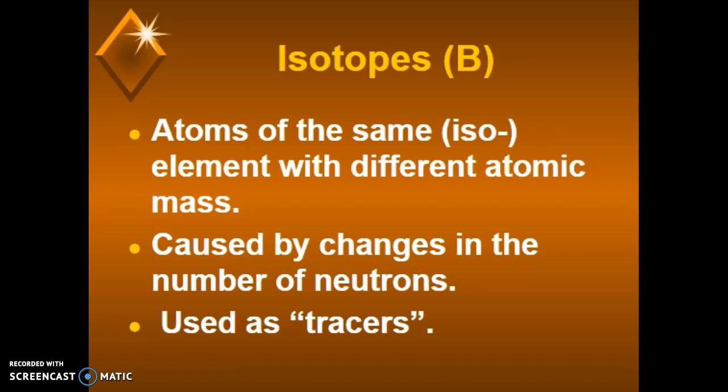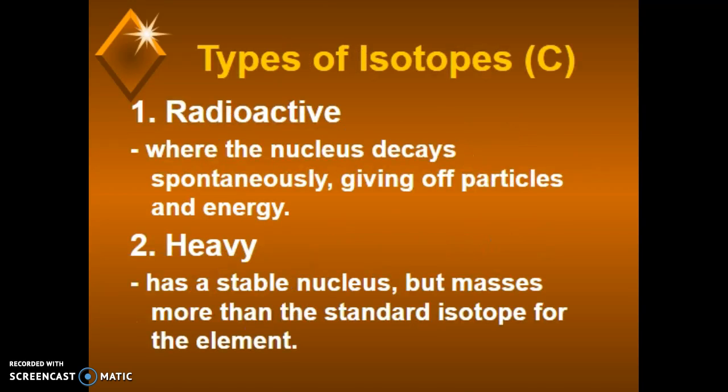Word I keep using, isotope. That's going to be kind of like a different version of the same atom. It's going to have a different atomic mass because we're changing the number of neutrons. So again, carbon-14 is a good example. We can use these as tracers in the medical field, and we can drink an isotope that's radioactive, and it shows up on an MRI or some sort of a scan. We use them in carbon dating to establish how old things are.